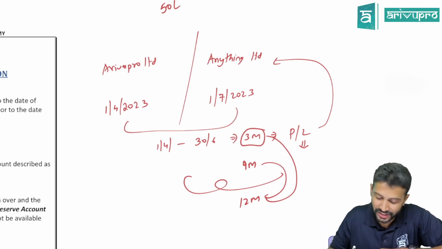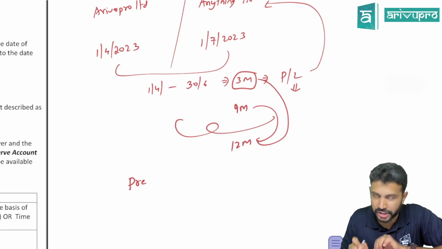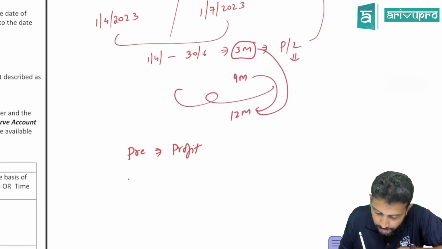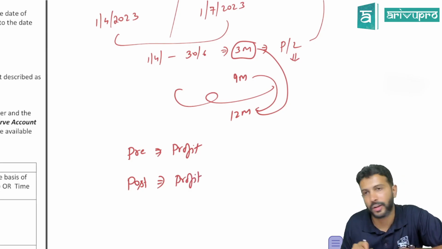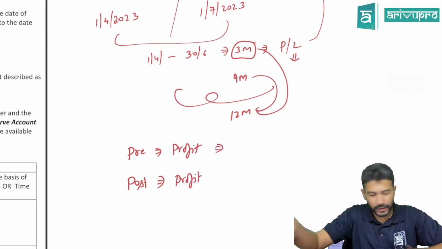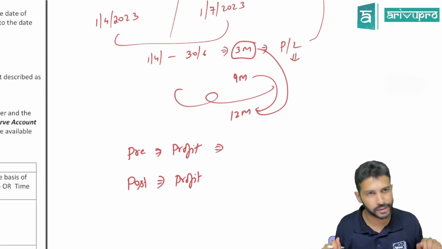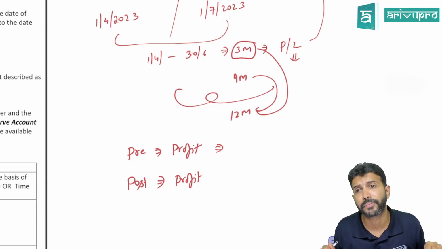Let us take his question. First you tell, sir, what are we supposed to find out? Pre-incorporation period's profit or loss. Let's take it as pre-incorporation period's profit, only for the discussion's sake. And then we also need to find out post-incorporation period's profit or loss. Now, this particular scenario which I explained, Vinay taking over our business and a delay in registration and all that, how often do you think it will happen?